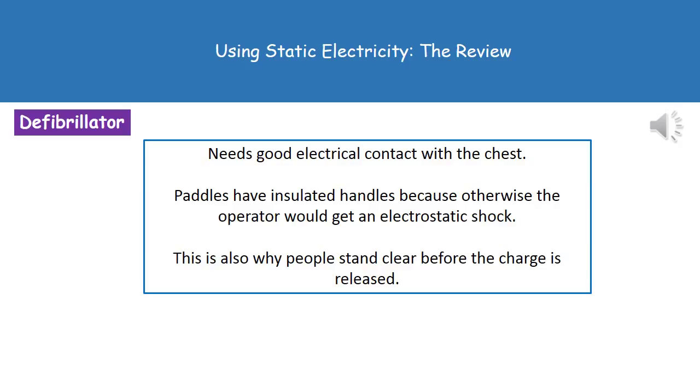A few points to note about our defibrillator. Firstly, we need to have good electrical contact with the chest, otherwise obviously that charge won't be able to pass through the body. We've got to make sure that the handles on the paddles that we're holding are insulated. Otherwise, as soon as that electrostatic shock passes through the patient, it would also pass through the operator, and that's obviously very bad news as it can stop their heart and kill them.